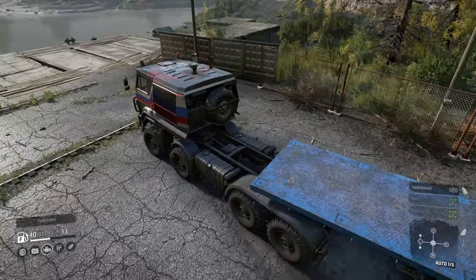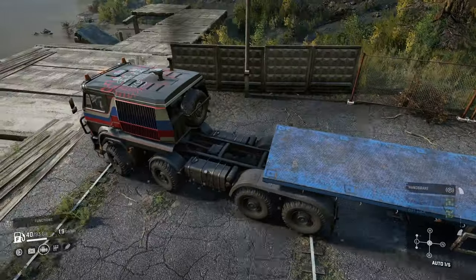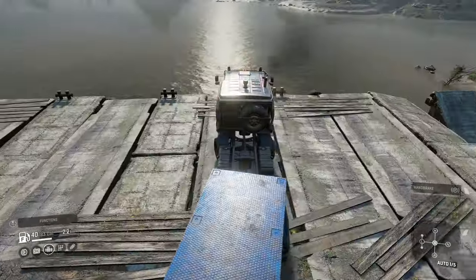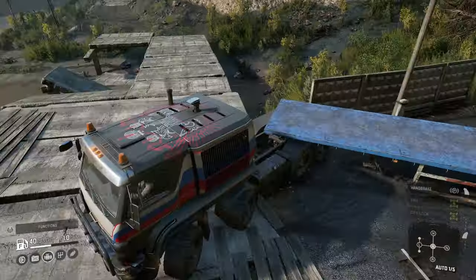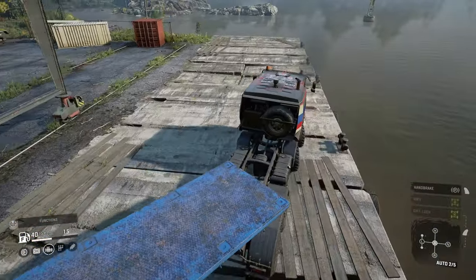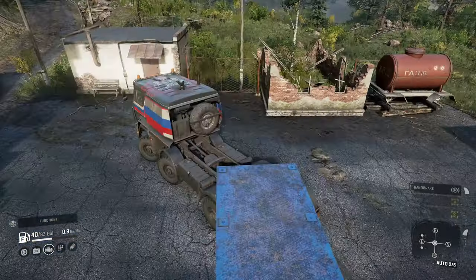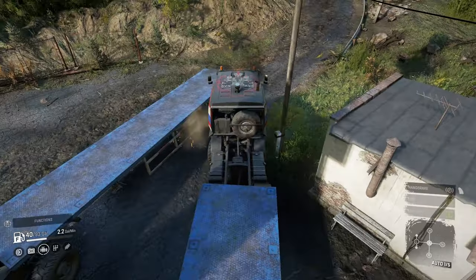Let's take a long drive off the short pier that we just built. They didn't even finish building it. Why can't I go this way and go up the hill? Why would you not finish it, guys? What was the point of building this and it not even be finished? Game developers, I don't know what you were thinking. I get it if it's a destroyed pier and we're not using it, but we fixed it. So why would you not fix the entire thing?